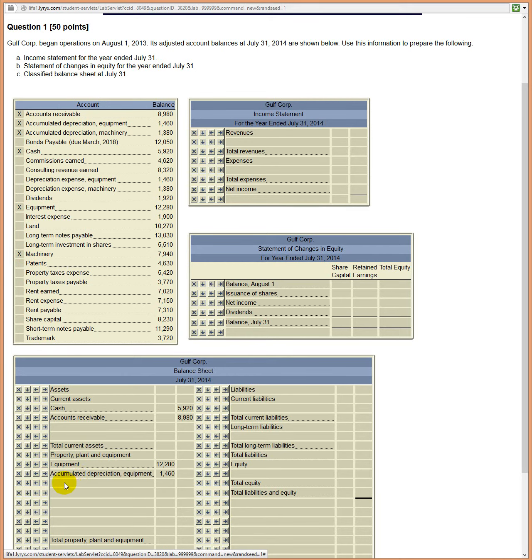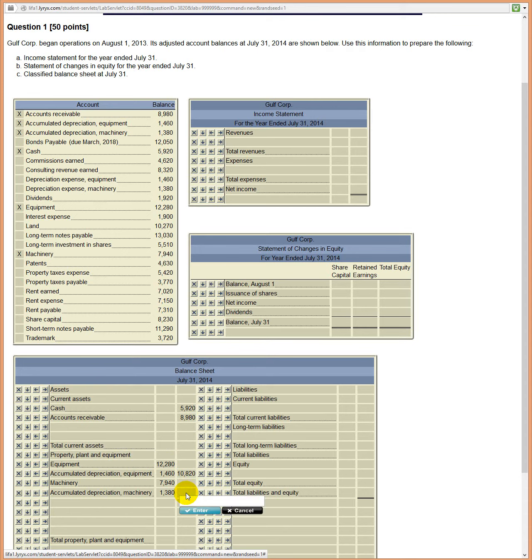Machinery and accumulated depreciation for the machinery. Make sure we have the numbers 7940 and 1380. Okay. Now that gives us the net book value for the equipment, and this gives us the net book value for the machinery.